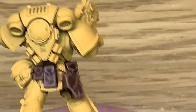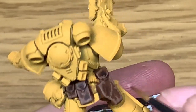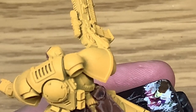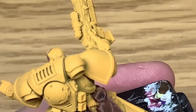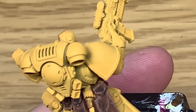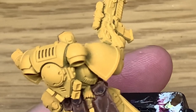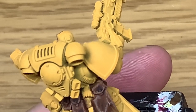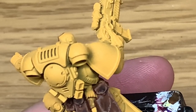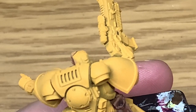I'm going to add a little bit more Citadel Rackarth Flesh to the previous mix and give that another layer. This time we're using a thinner brush — the Citadel small layer brush. Again you're going to be doing those horizontal strokes on the verticals and vertical strokes on the horizontals. You're using the smaller brush and you want to be getting the highlights here smaller than they were on the previous layers, just so that you can see the previous layers underneath this one.